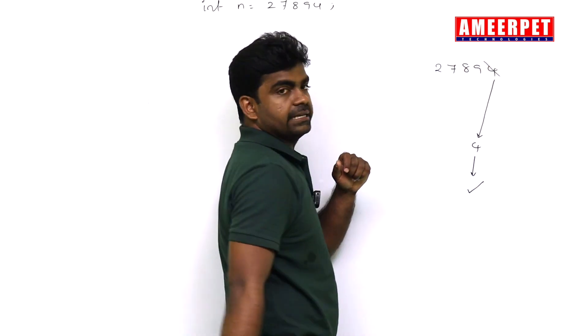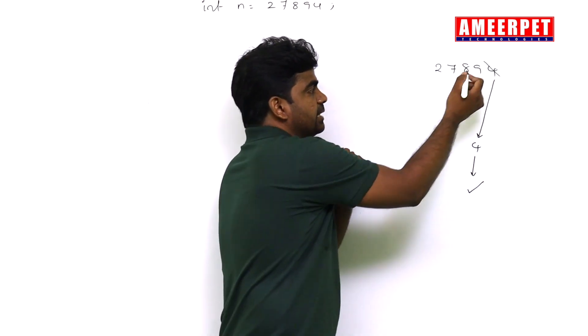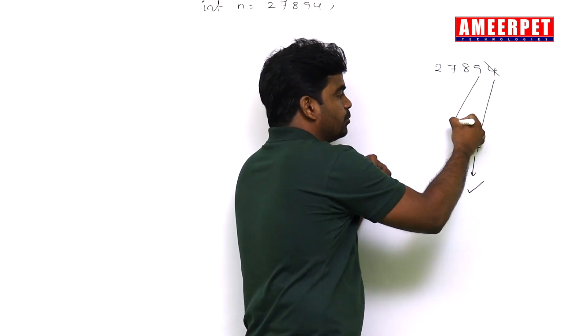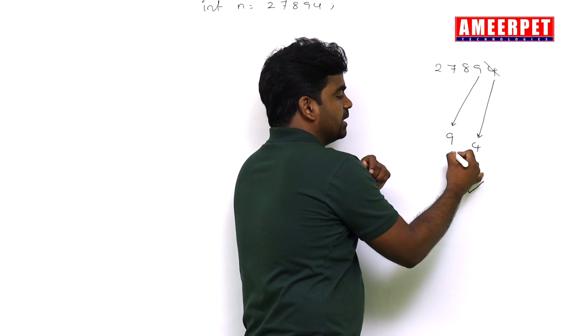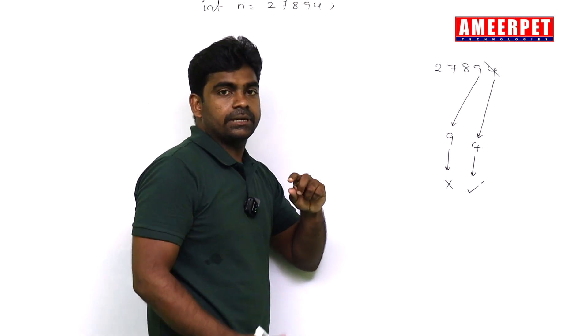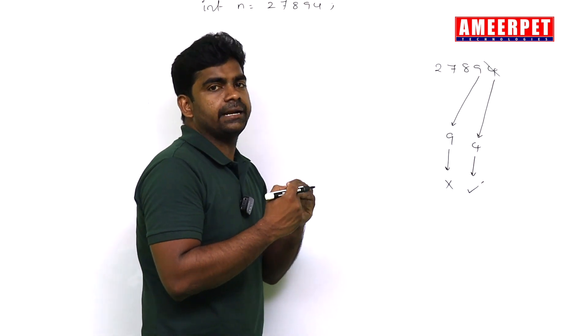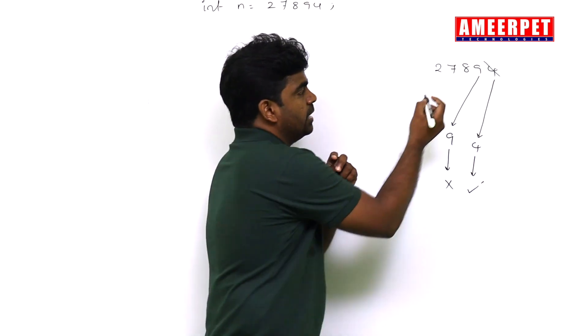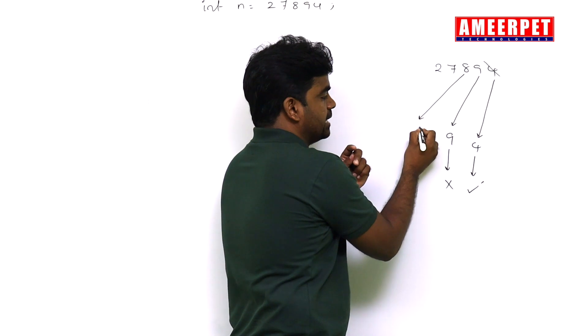the digit for loop repetition. Next, go to the next digit. Suppose it is 9. If it is not even, don't print. Inside the while loop, we need to write the condition block. Next one is 8.